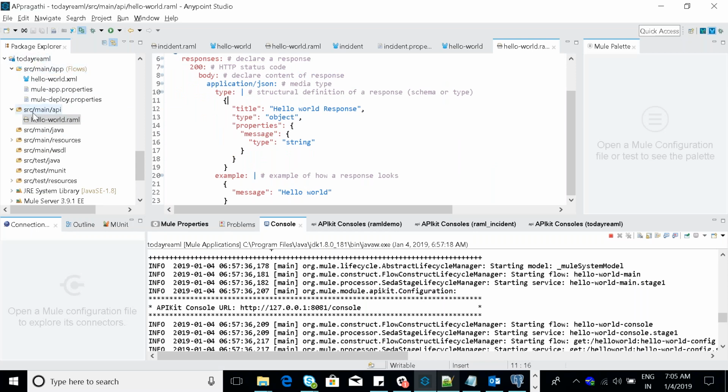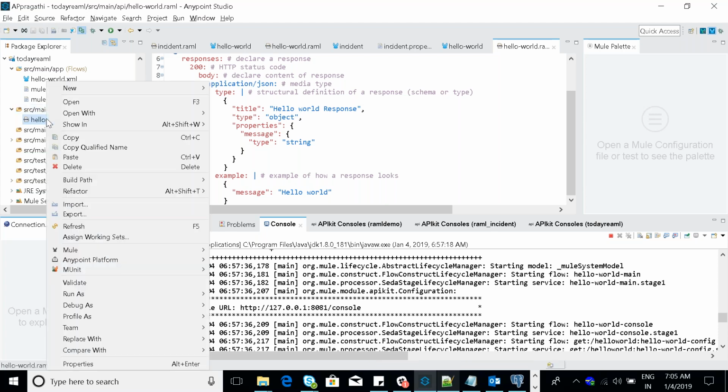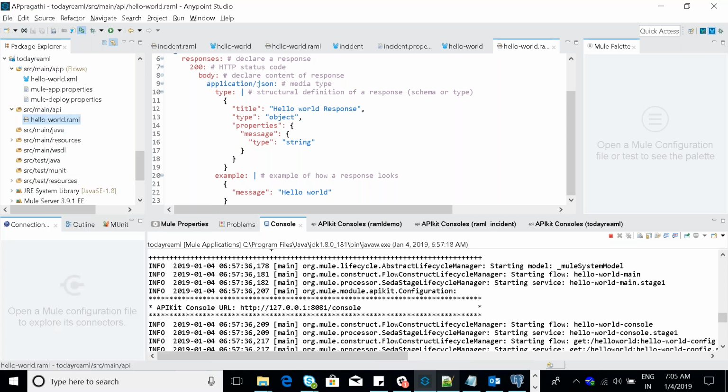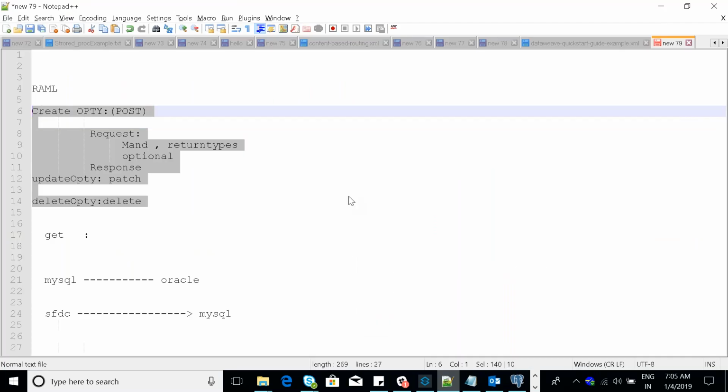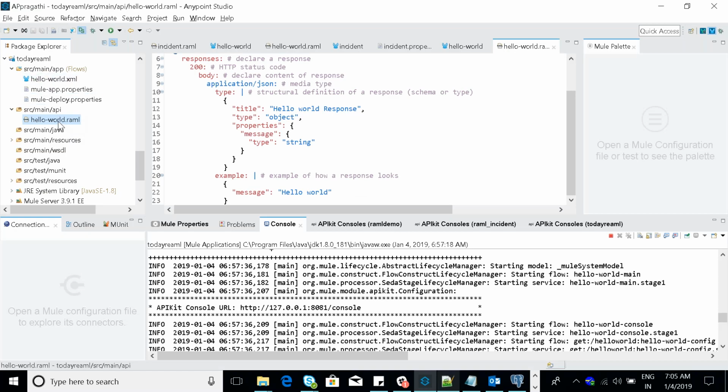I showed you, but make sure the existing part is not disturbed. I observed a few times that if you try to generate flows again, it will generate duplicate flows. So you have to take care of it. That's why I said, when you implement a RAML, they have to come up with clear requirements. How many APIs? Suppose I want to implement 10 APIs, you have to mention all 10 in the Design Center itself, so that in future we won't get any issue. If changes keep happening, then when you generate flows, there is a chance to get duplicates that we have to take care of.